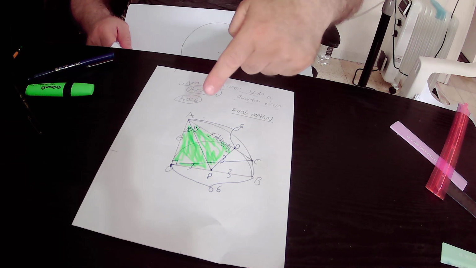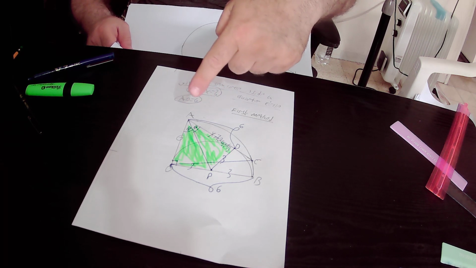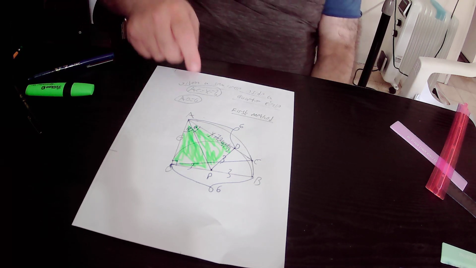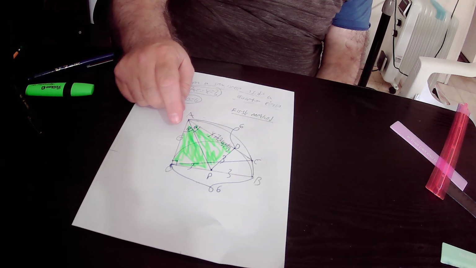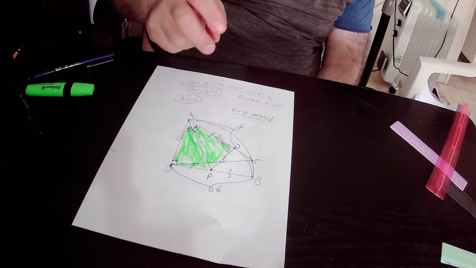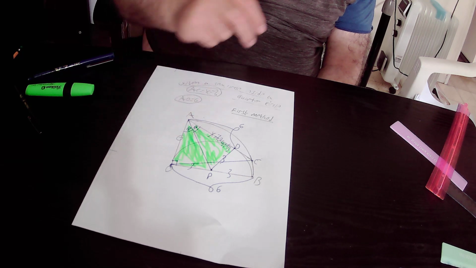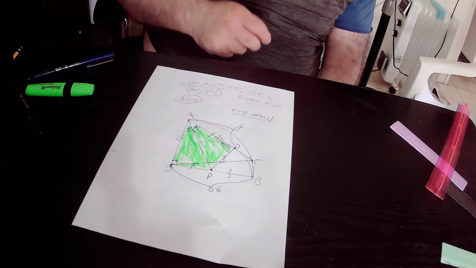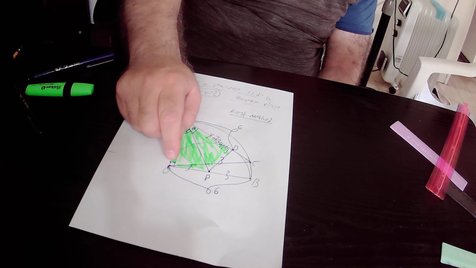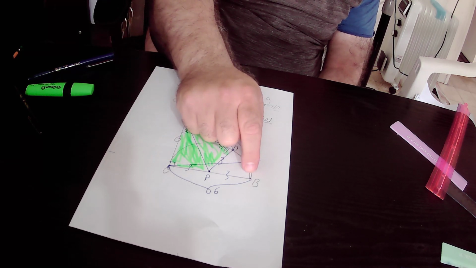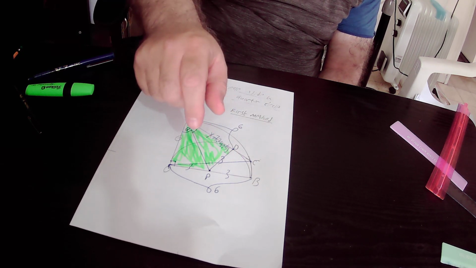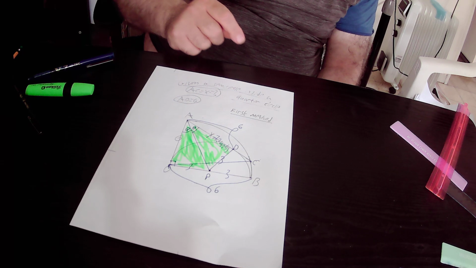So we know that the radius of the quarter circle equals 6 units. That is to say, OB is also the radius of the quarter circle. For that reason, it will also be equal to 6 units, because it starts from the center of the quarter circle and ends at point B. For that reason, line segment OB is the radius of the quarter circle, and it is equal to 6 units.